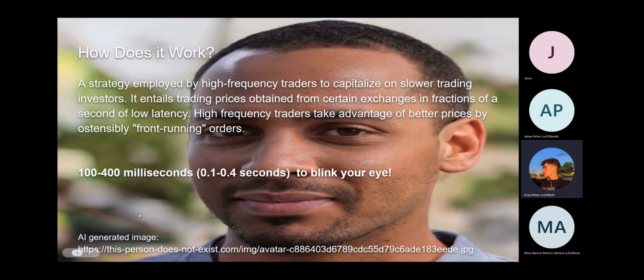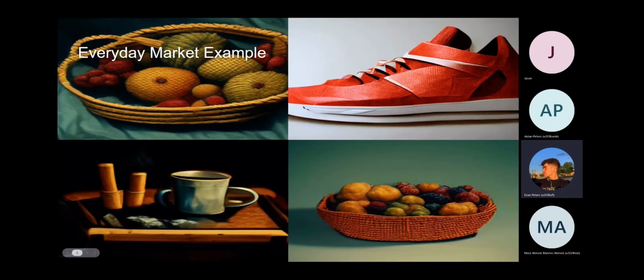So I just want to give a real market example for this latency arbitrage. Suppose you go to some store or market, you purchase some goods, maybe a bundle of goods like some food, some shoes, or even just a coffee at a restaurant. You arrive to checkout to pay for the goods. After making the purchase, the vendor then takes a portion of the goods that you just bought. Maybe they take a portion of the goods back, only give you one shoe, or maybe just pour some of your coffee into another mug. Then the vendor tells you, oh, someone else already paid for those goods while you were paying, right? You'd probably be like, what the heck?